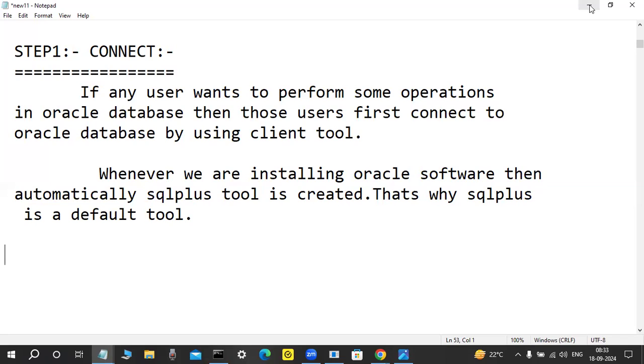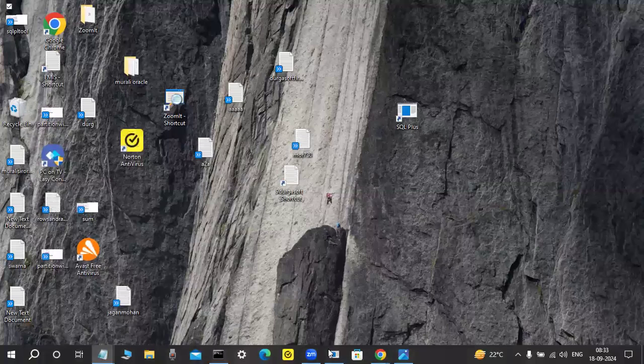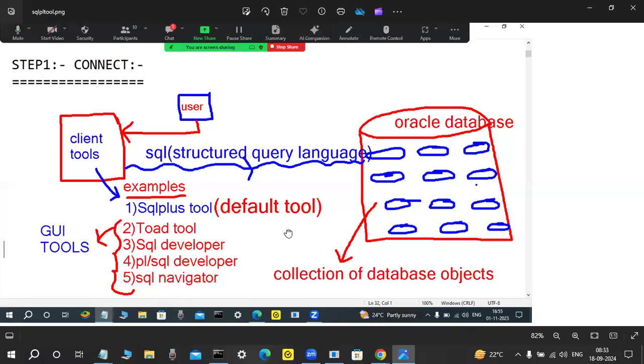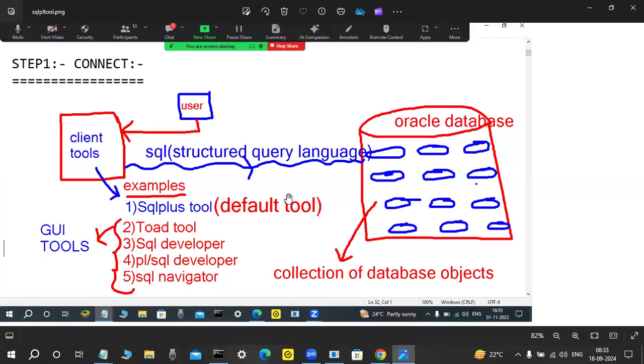Now draw this diagram. For a first-time newcomer, at least these names are needed. Draw this diagram: user, client tools, those client tools connect to the Oracle database, SQL.